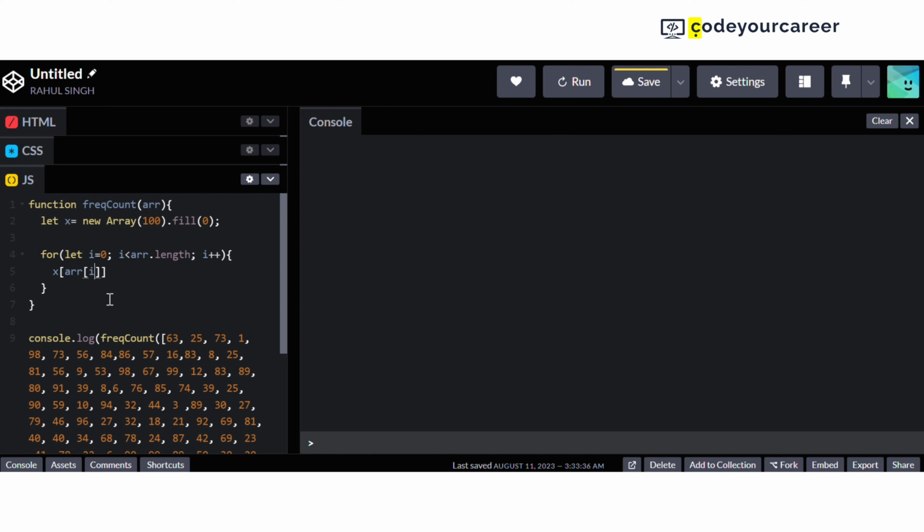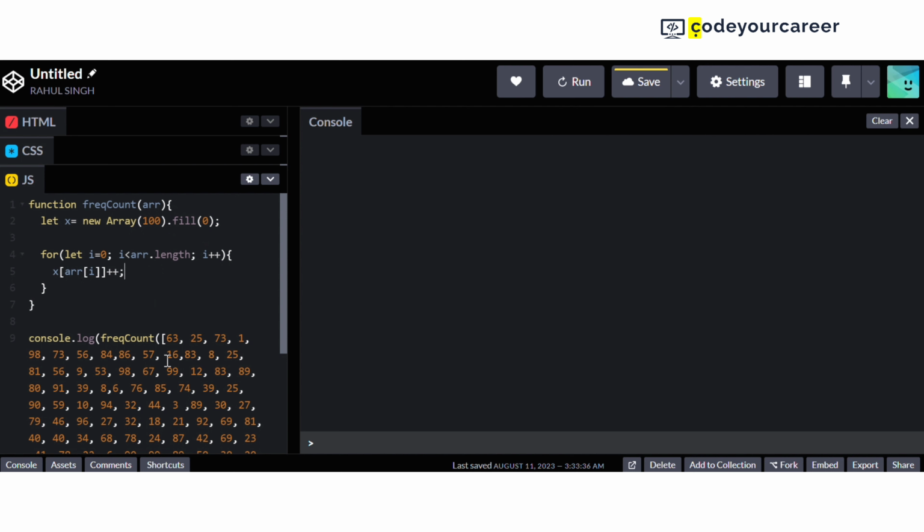Now I will iterate from 0 to the length of this array. Let's say at position 0 I am getting 63. So x of 63, right? At 63 there is 0, I know, because in the whole array there is 0. So at 63 that 0 will get incremented now.